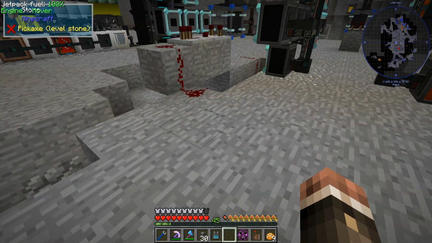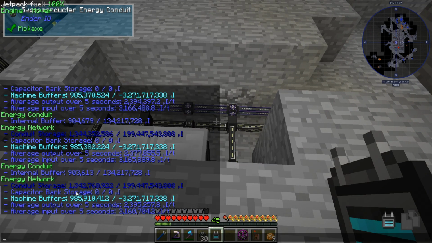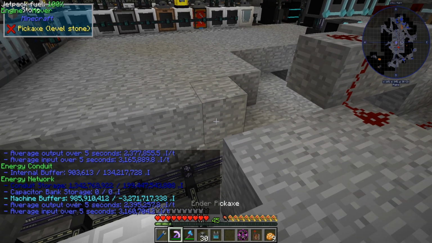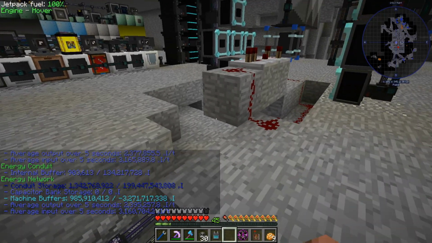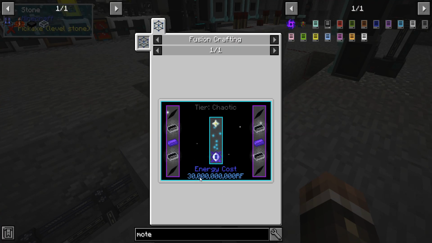See, my problem right now is I don't have enough energy. If I check my conduit here, it has 1 billion stored inside of it, and it can store 200 billion, which is a chunk of energy. It's pretty good. However, the chaotic cores each take 30 billion RF, and trying to craft up 9 of them at once was a little bit taxing on my system.